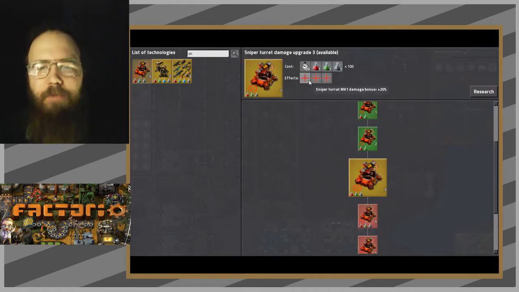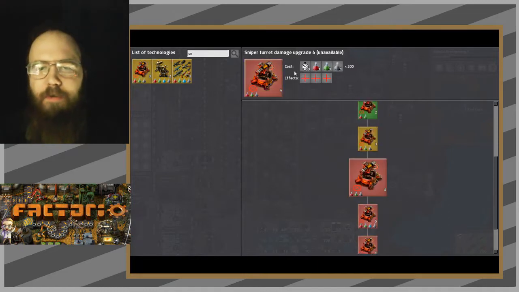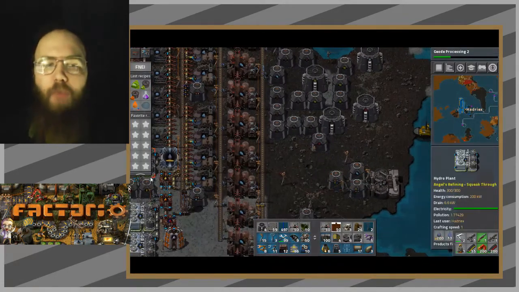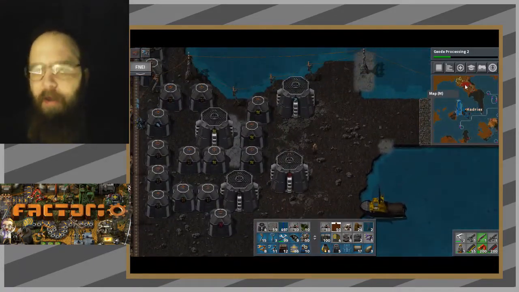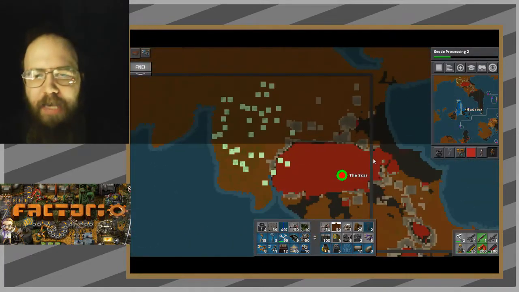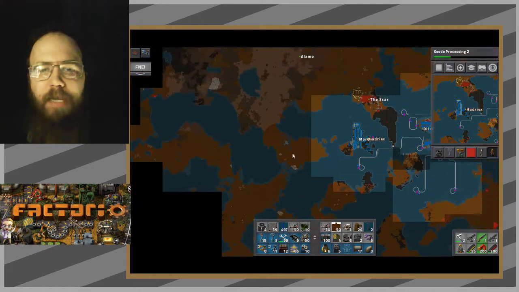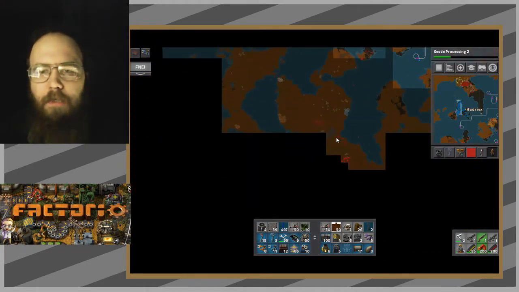Add to that, I can potentially get more damage boosts over here. That one's getting kind of expensive, but I could get some stuff. So sniper turrets with uranium ammo and artillery, and I hope I can fight back and claim territory and stuff. If I could get at these ores, this alone would solve my iron crisis.